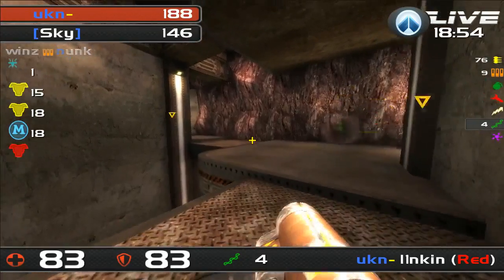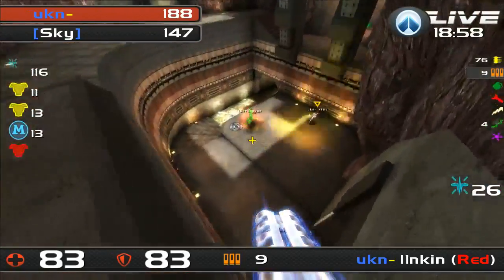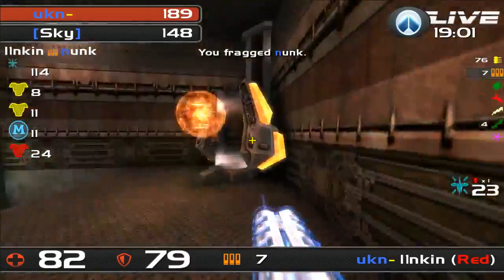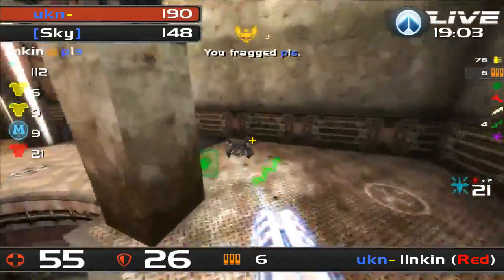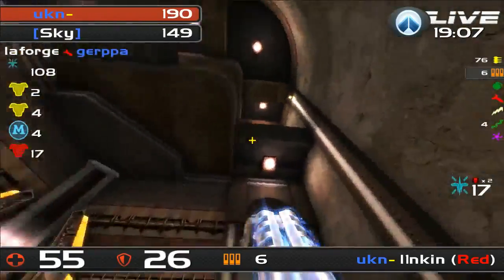Anyway, final quad here. It's going to be in the hands of Lincoln. 80-80 is a stacked shotgun. He's got a railgun. 4 slugs to utilise on that. Oh, there's Piz. Dive behind. Drops his rail. Lincoln looking for the spawner. Wasn't one.